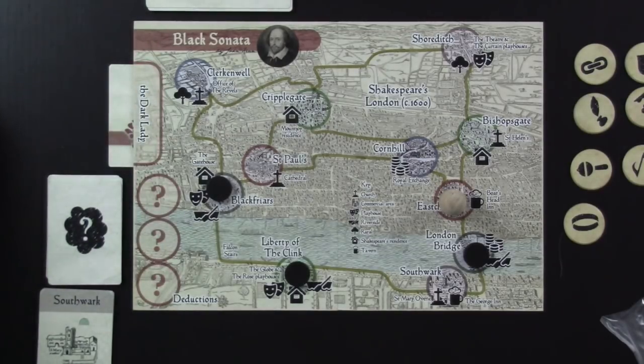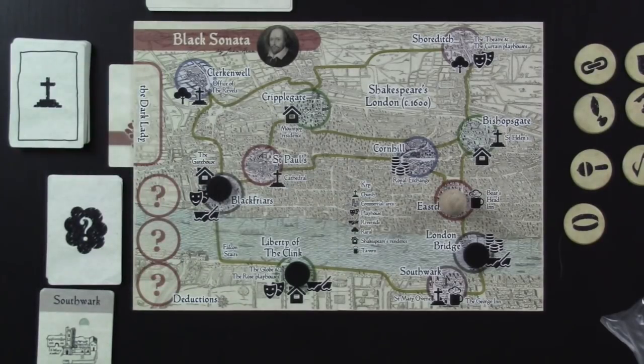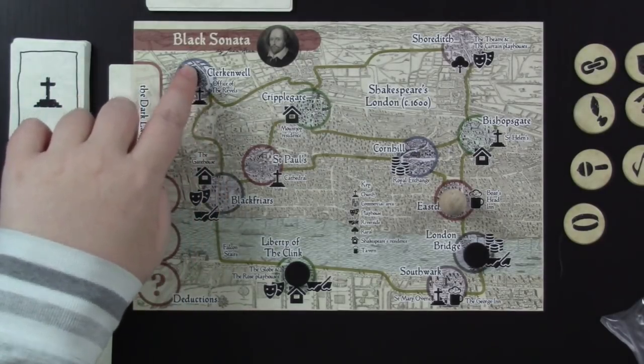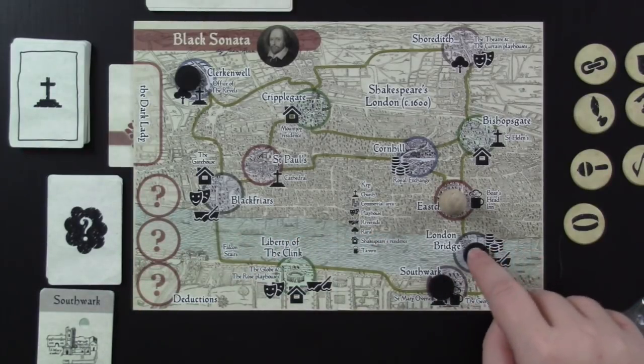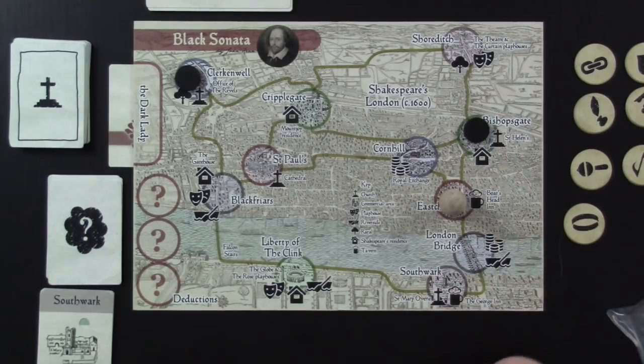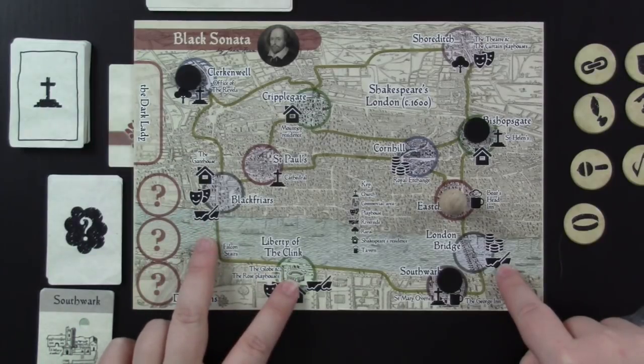Aha. So now, the Dark Lady has moved to a location with a cross. And there are a lot of possibilities for her on this. So that means that she could have come here. She could have come here. Or, less probably, because of the boat thing, she could be here. So we know that she came from a location with a boat. Oh yeah, she could also be here.